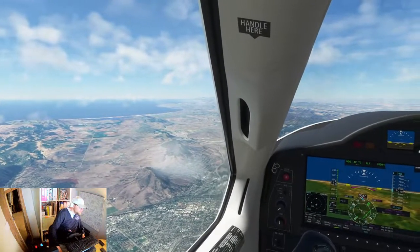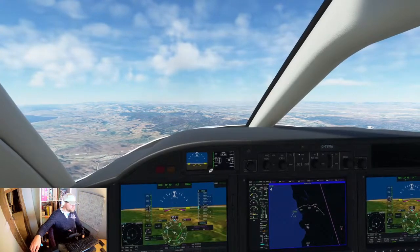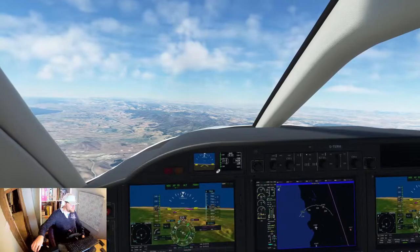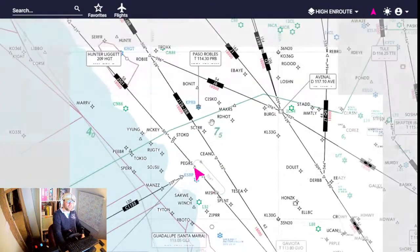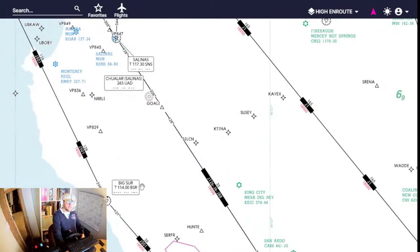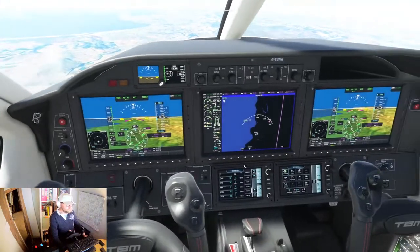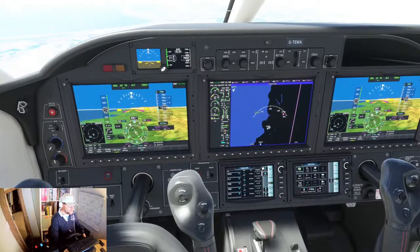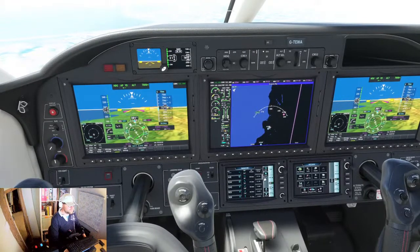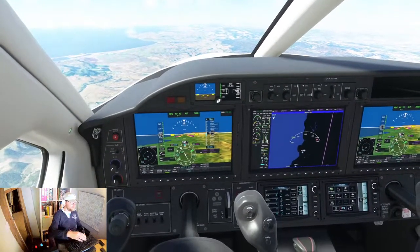So that is then Morro Bay over there. And then the coast heads up towards Big Sur. And we can tune into the Big Sur VOR. So let's again just go back to our Navigraph screen. And Big Sur, BSR, is 114.00. So looking at, just coming here onto our nearest VOR list, let's have a look and see if we can see BSR. There it is. I'm going to tune that now into our nav one. And hopefully we will get a reading off that fairly soon.